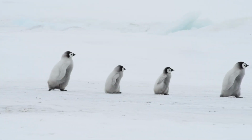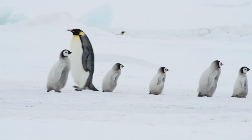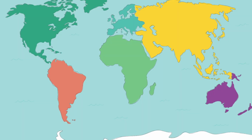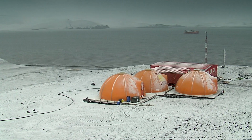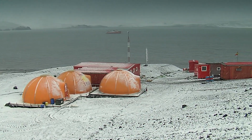But my favorite animal lives on the continent south of Australia, Antarctica, where my beloved penguin lives. There are 4 types of penguins that live in Antarctica, and they are all very cute. This continent is surrounded by water and is covered in ice. Since it hardly ever rains, Antarctica is actually considered a desert. The only people who live on Antarctica are scientists, and they don't stay long because it's freezing cold.